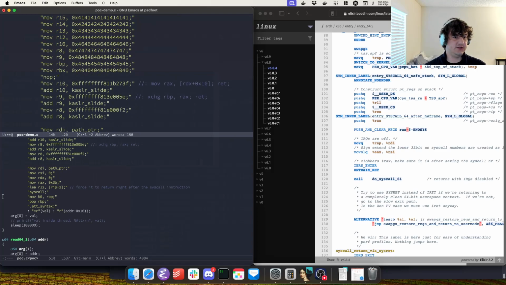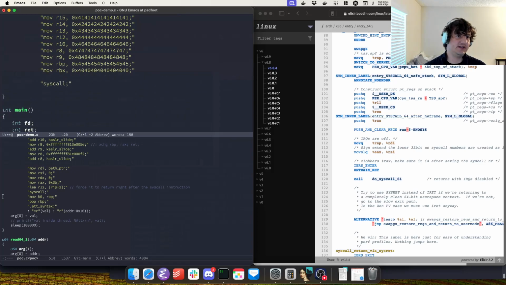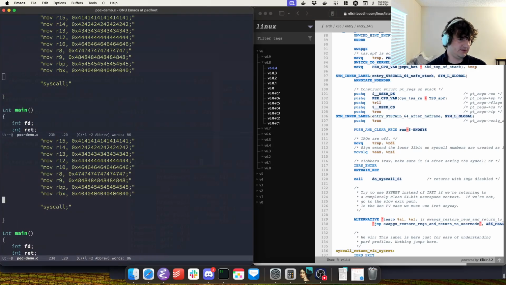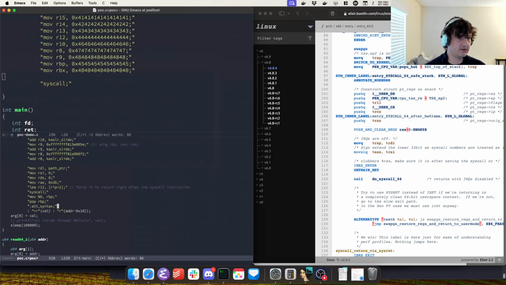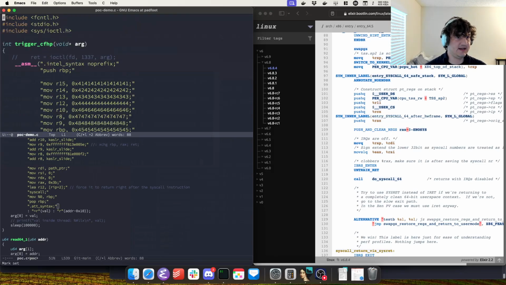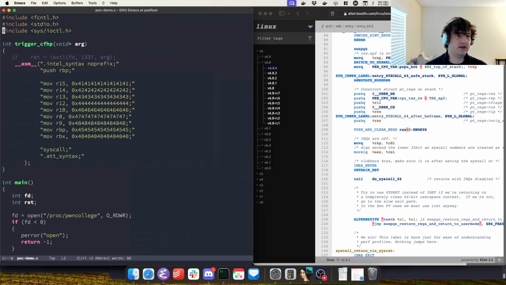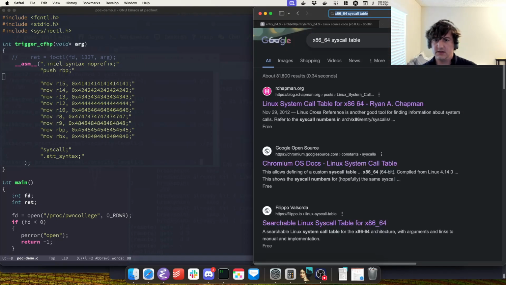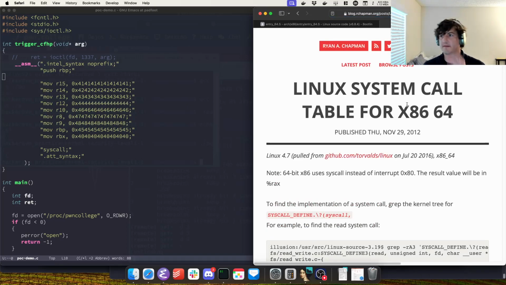We will need to, so now we're going to need to go all the way to a syscall. Okay, so the system call is going to be here, and oh god, I need to remember to turn off assembly mode, otherwise that will really mess with everything. If you don't do that, you are going to have a bad time. Okay, so assembly mode. I don't want to push RBP, whatever. Let's look here. Okay, now our fancy x86-64 syscall table. Go to our friend Mr. Chapman.